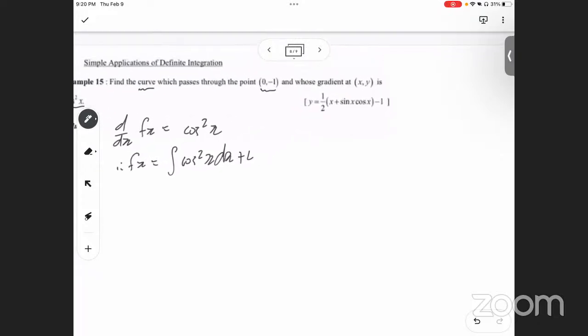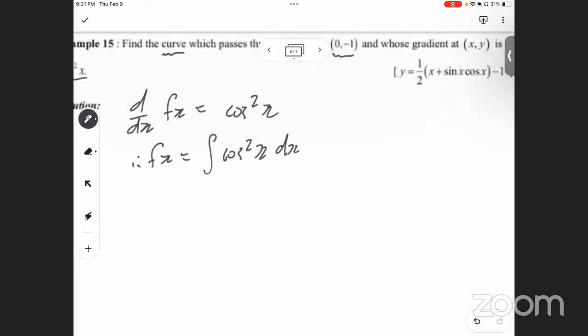You're not supposed to write plus C right now. That's wrong. You write plus C after the integration. Thank you. With the dx, please. The dx should be there. Thank you. Yeah. You're saying? What's the point of them saying passes through the point, to find C minus one? To find C. Very good question. To find C. That's at the limits. Later or what? Definitely not. No, you're not concerned with the limits right now. There is no limit because it's the whole of the curve. You will see later the point. You're focusing on the wrong thing right now. Don't worry. You're supposed to integrate that. That's your biggest problem right now.